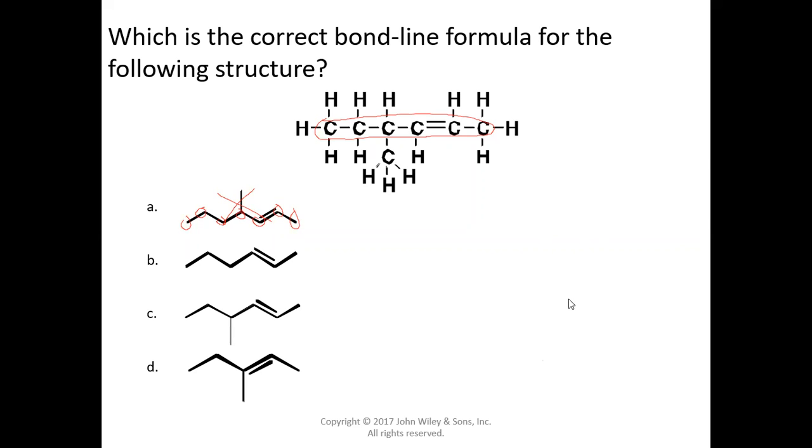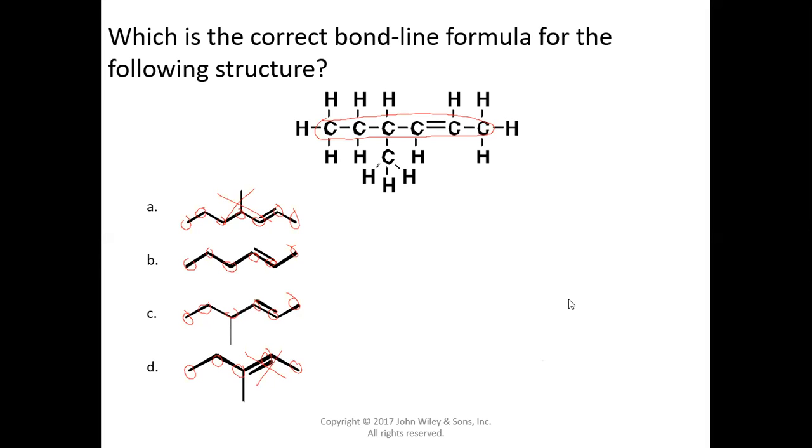Okay, so now we're going to try B. 1, 2, 3, 4, 5, 6. Okay, B is viable right now. We'll come back to that. We'll do C. 1, 2, 3, 4, 5, 6. All right, C is viable. And then we'll come to D. 1, 2, 3, 4, 5. D only has 5. So we're down to B and C.